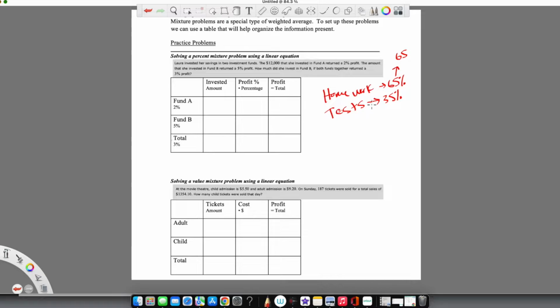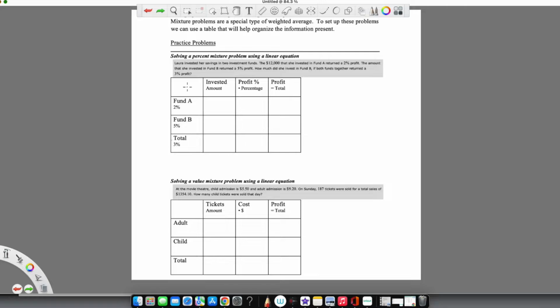So this is a very simple version of weighted averages, but we use it in this school, and we use it for not just math class, for every single class. That is our grading policy. So if you didn't know that, now you do. So we're going to use that same idea, but it's much easier to organize the information in a table. So 100% you need to make a table to help you organize this information.